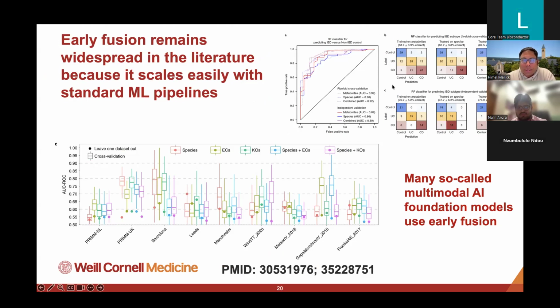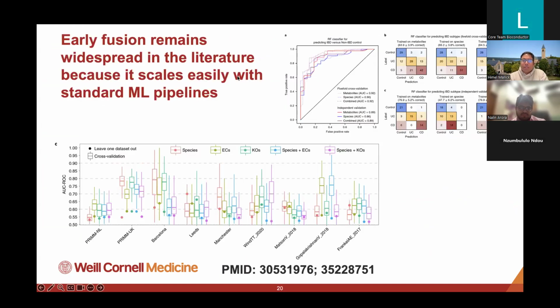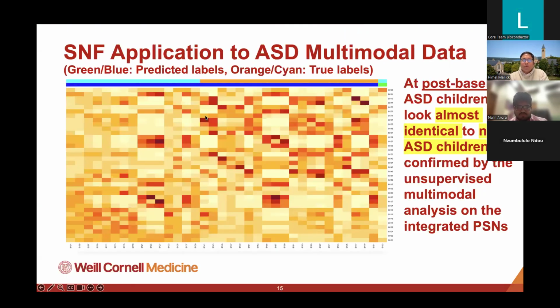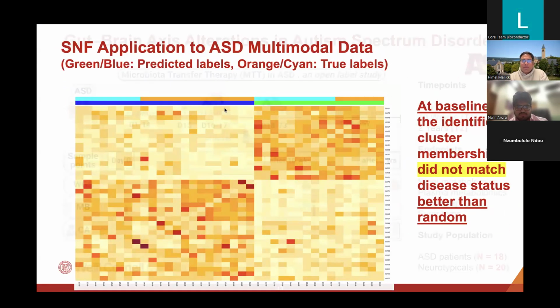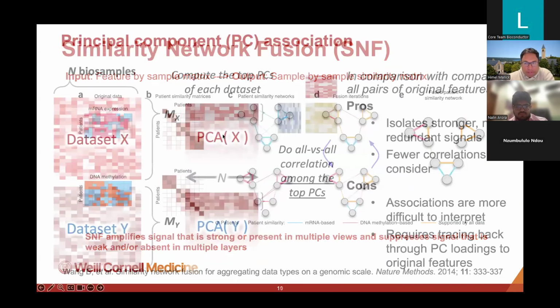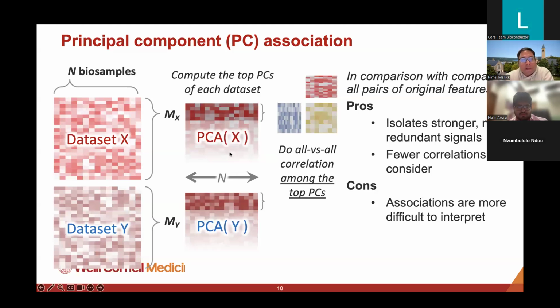I saw a question, maybe I'll try to answer that. The question is, how do you perform loadings in PCA? So we don't perform loadings in PCA. Loadings is a term where, when you do the PCA, you have the coefficients. If you remember PCA, you are trying to come up with a linear combination of features in the form of PCs, or principal components. Those coefficients, how they are weighted in the PCs, are called loadings.